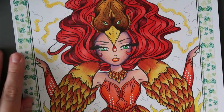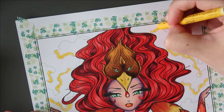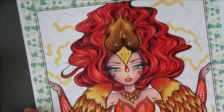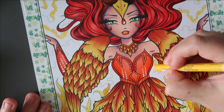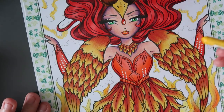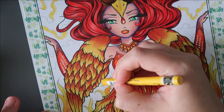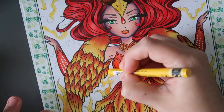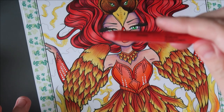I just want to put this colour on to sort of mimic like a highlight. I'm not expecting there to be all of this colour left once I've started blending and adding the sepia and the black. And I'll have to wait a little while before I do this bottom bit, otherwise the colours will just bleed together. So, which one was this one? Scarlet.